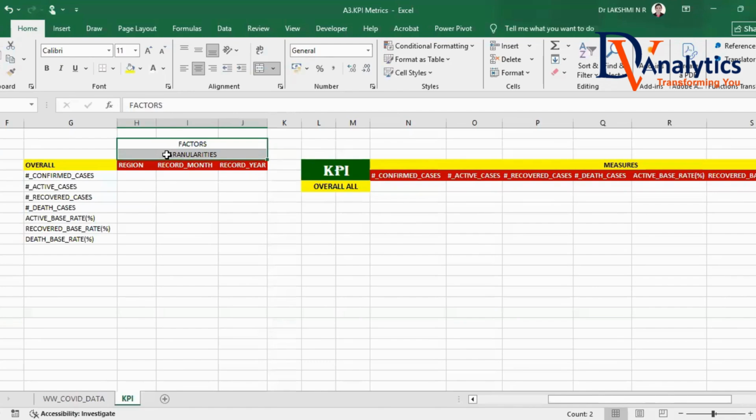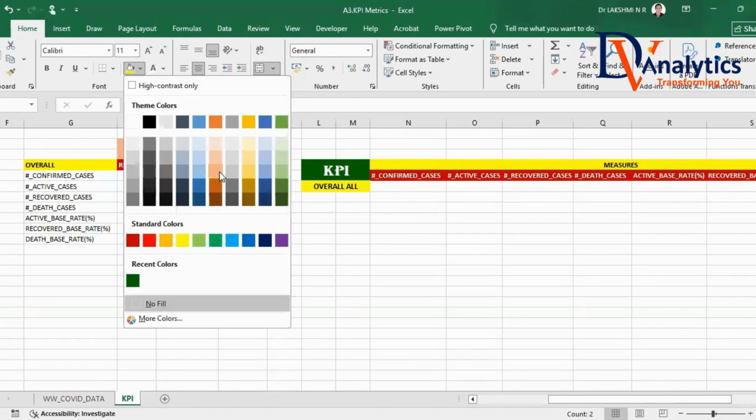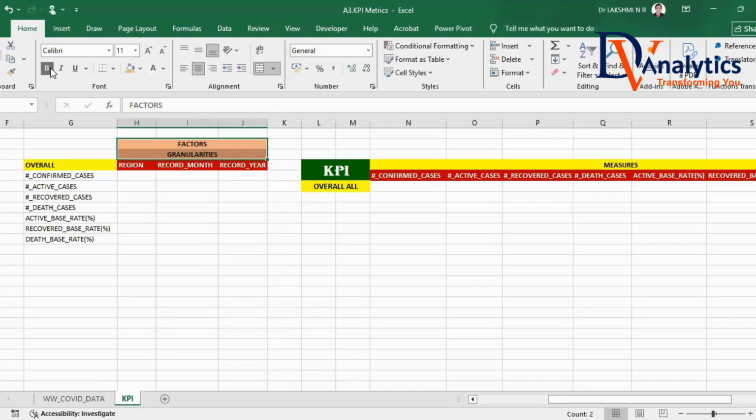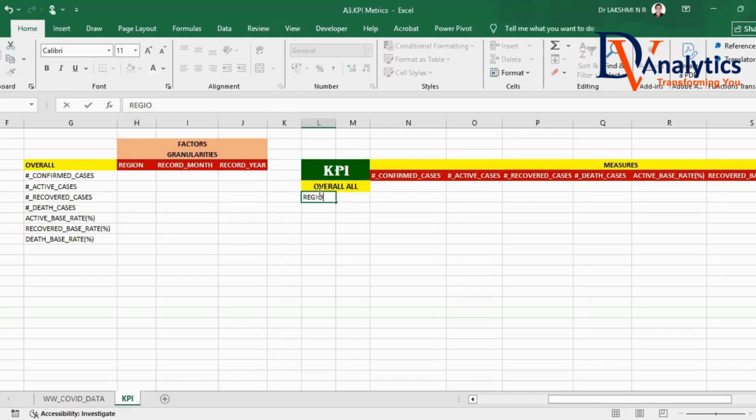So definitely we have to include them in the analysis. Do you agree with me? When you go and learn Tableau and all, you'll understand these as variables. Okay, so variables which affect the overall values. As of now, simply understand this as factors or granularities. So we have to understand how region is affecting the overall values. Did you understand this case, everybody? Yes. How region is affecting the overall value?